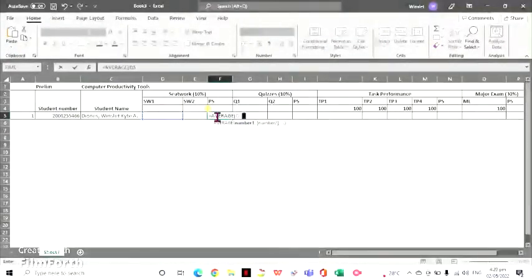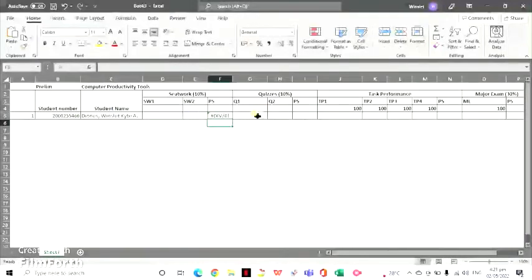And then I apply a formula on F5, and repeat the formula on I5 and N5.